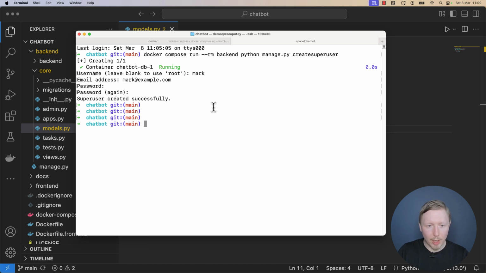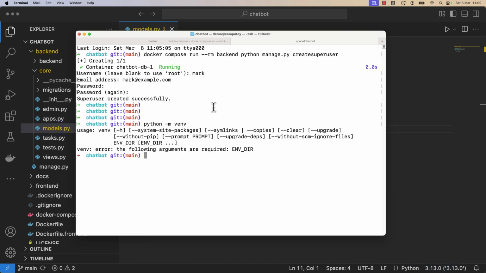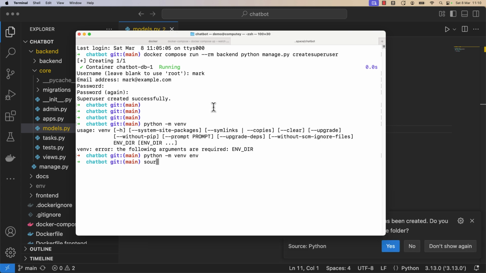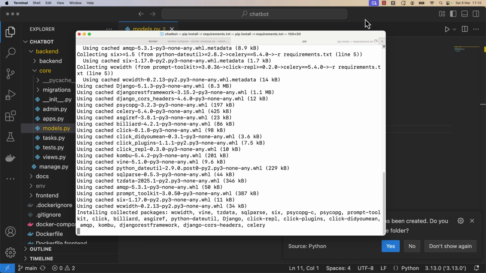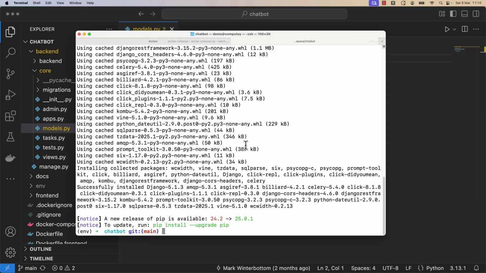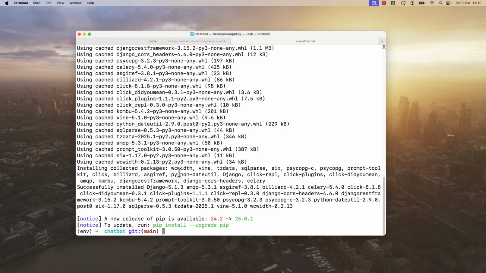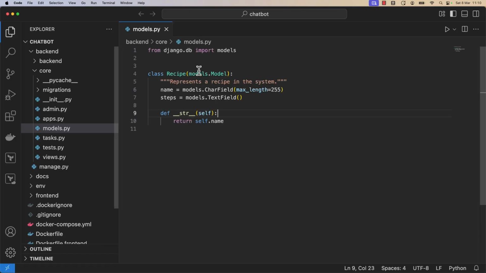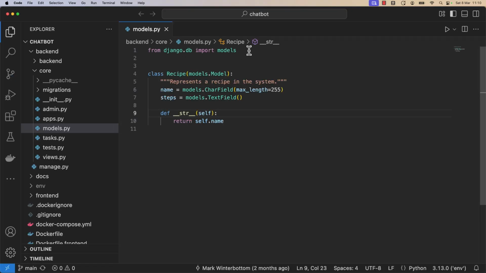We can do that by just typing python -m venv env and then source env/bin/activate and then pip install -r requirements.txt. This will install our requirements, and then we click on yes here. It should allow us to have IntelliSense and things like that inside the editor. I'll just close the editor and open it up again, check that it works. Okay, yeah, so it seemed to go away, the warnings here.